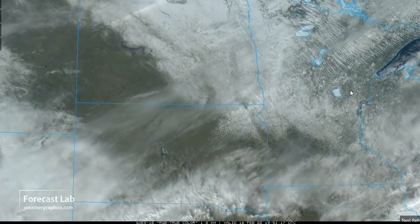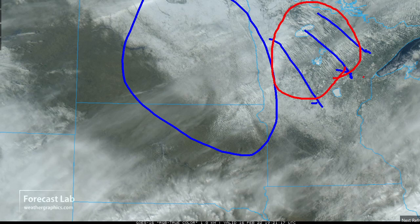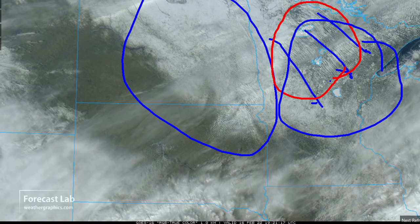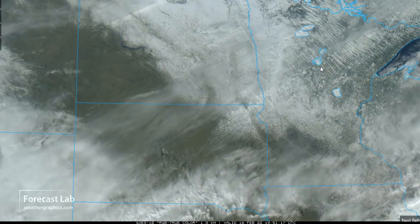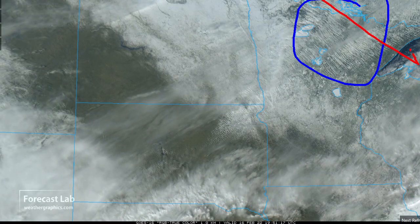In the northern plains, more cold air advection, ridging coming in from Canada and driving that cold air in. You can see the cloud streets right there over Minnesota, oriented northwest to southeast. That's going to be some destabilization, some of that very, very cold air spilling out over relatively warm terrain. Even though it's in the teens and 20s, that's enough to get some clouds forming. And with unstable cloud streets like what you see right here, those are going to be oriented parallel to the wind flow.